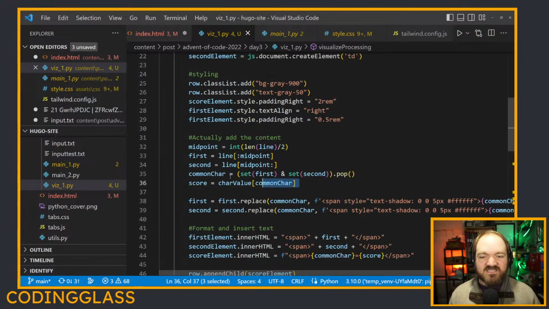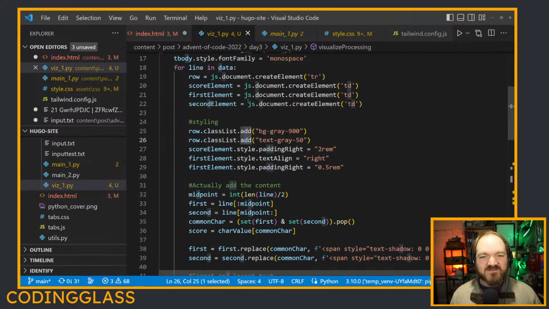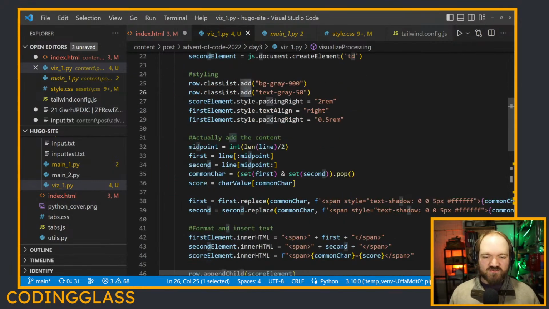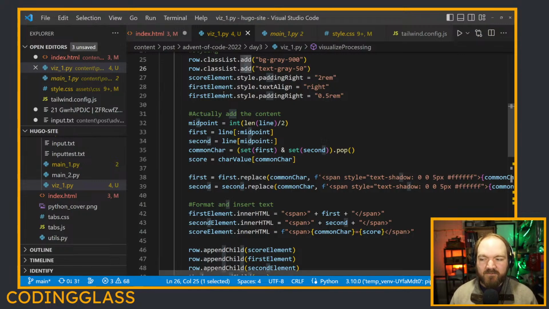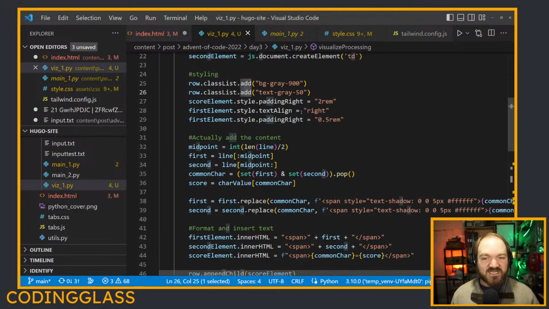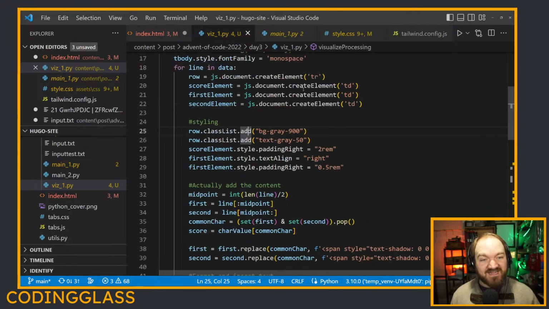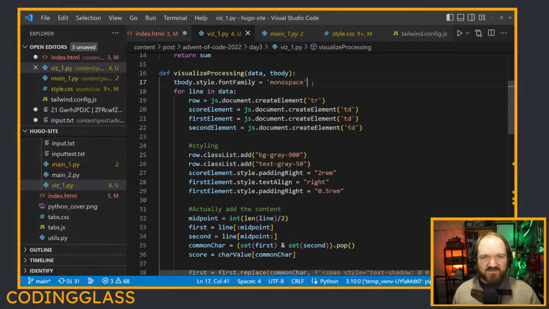This is essentially the core, right? This is what we started with in our original solution code, and then it's a matter of setting up your styling to handle the kind of display that you want. Now, of course, if you were writing this as a standalone example on a page, there is no reason why you necessarily have to do all of this styling in PyScript or JavaScript. You could just create a table that has a monospace font family attribute, and the rows could have this attribute, and so on.